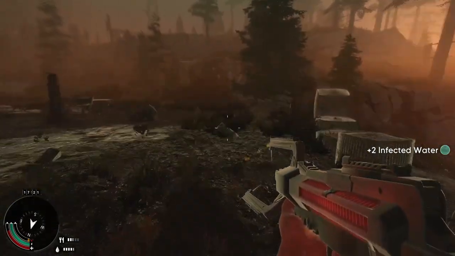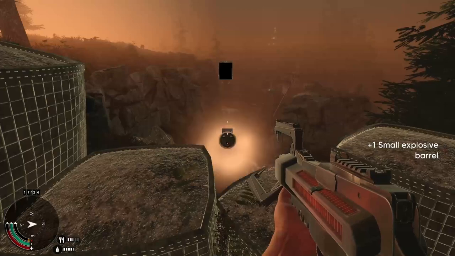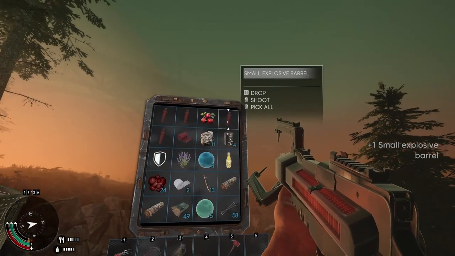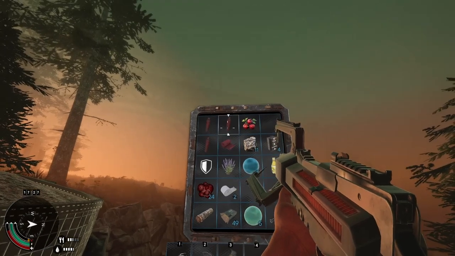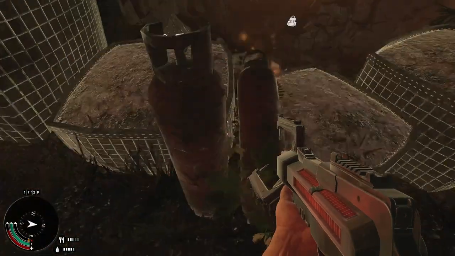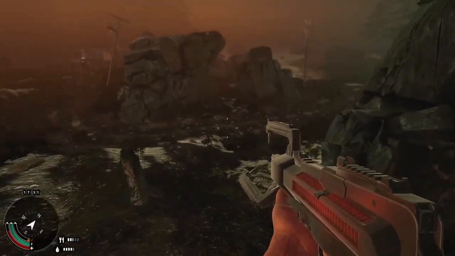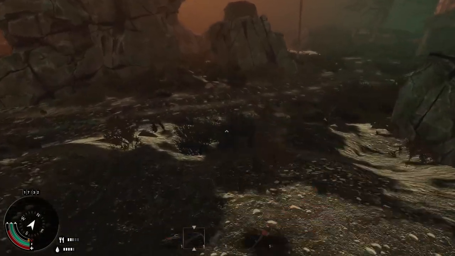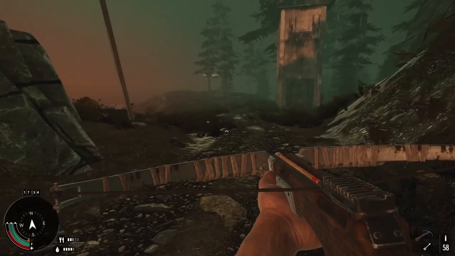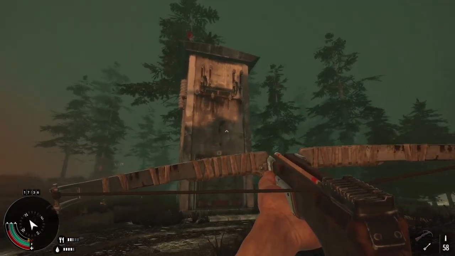I don't know what it's gonna do for us. Maybe we can. How full is my inventory? Oh, that's very cool. Let's drop some of them. At least we got ammo. Let's see what's in here.